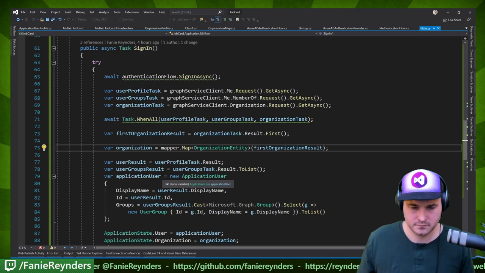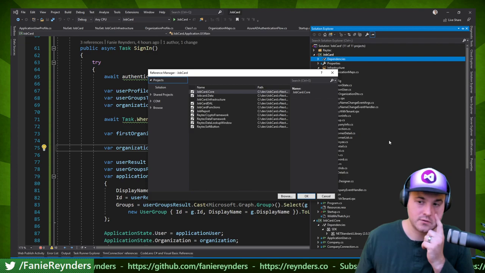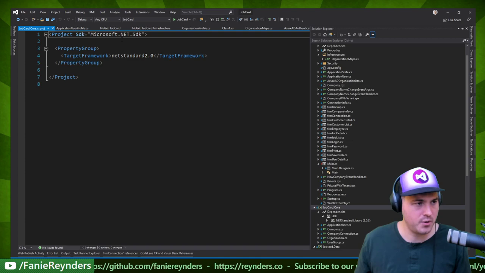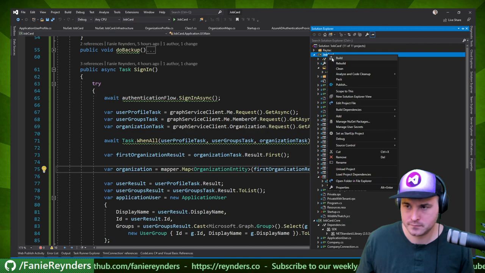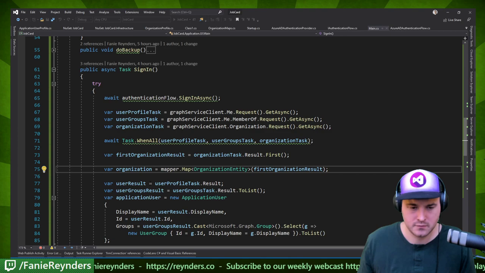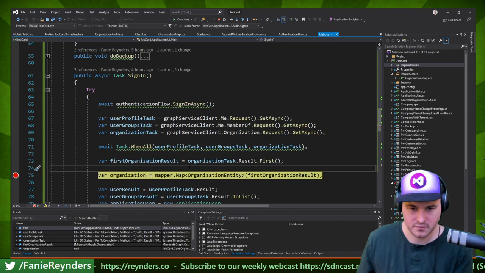So now, core is not supposed to reference. Wait, we're doing something wrong here. Yes. So the core project is not supposed to reference anything. To reference infrastructure here, I think that should be fine. So when it starts up, it will scan all the libraries. Just put a breakpoint there to see what happens. Okay, so that, and then will that work? It breaks.